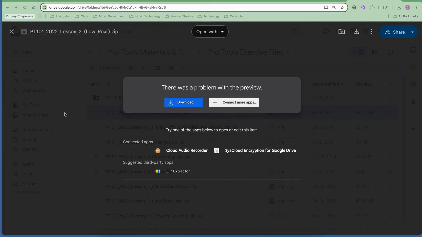I'm here with your Pro Tools Exercise 2 tutorial. And if you follow the directions, there's actually a hidden step. The first step is to actually download the exercise file that you're going to need to do. So I'm actually going to start with that.